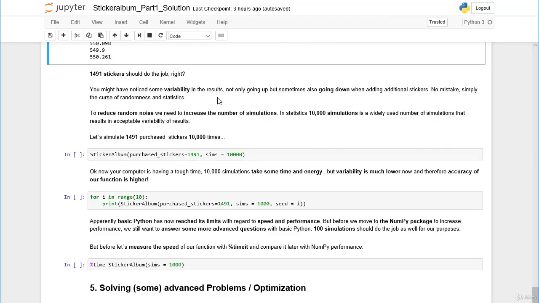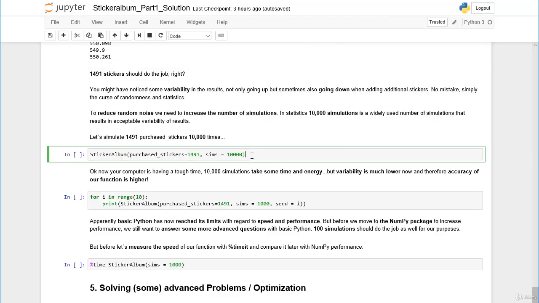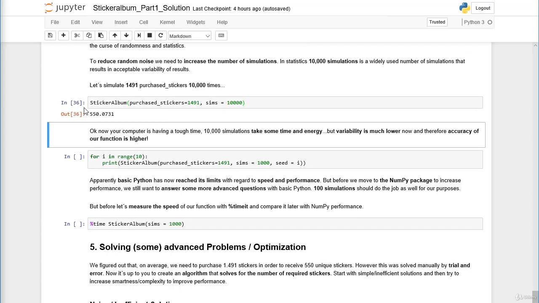And we can also now try 10,000 simulations. All right, so welcome back. Now it took a while. 10,000 simulations are quite demanding for the machine, but we have a mean of 550.07, so this is very, very close actually.